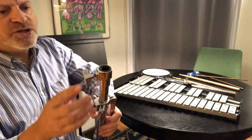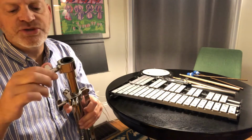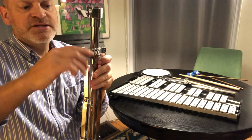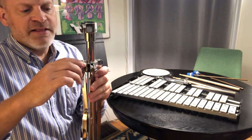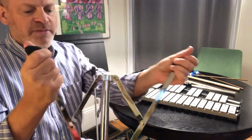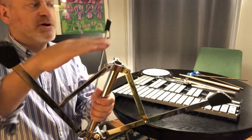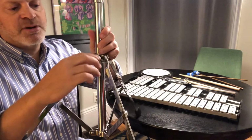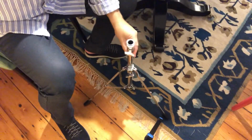The top of the base of the stand is where the bell part goes on top. There's a screw here, make sure it's not too loose, okay? But you'll loosen it in a minute. The piece right here that helps bring the legs out needs to be loosened just enough so it's loose. You don't want to unscrew it all the way, just a little bit. Then turn it upside down, grab it by the feet and pull them out, okay? You want to spread them out pretty wide. They're going to have to go lower than this part. Then you turn it around and tighten this part here, which keeps the legs in place, and you just put it down on the floor, okay? Put it down on the floor.